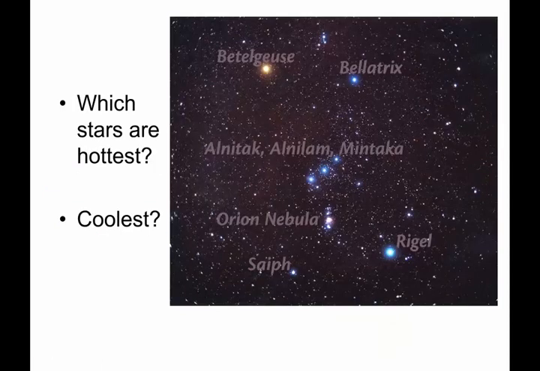Okay, let's see if you understand what we've been talking about. Which constellation is this? Orion. Yes, it is Orion. We use Orion a lot because it's a pretty cool constellation. Now, of the stars that are pictured, which one is the hottest? Which one do you suspect is the hottest?